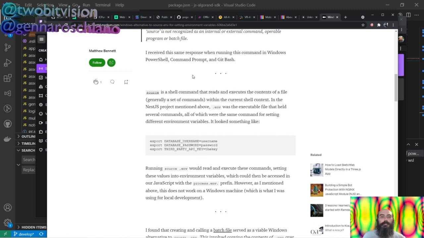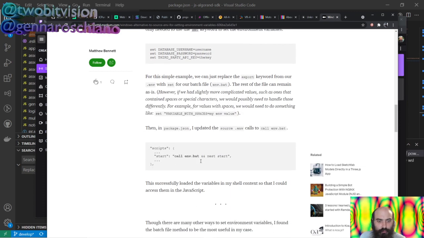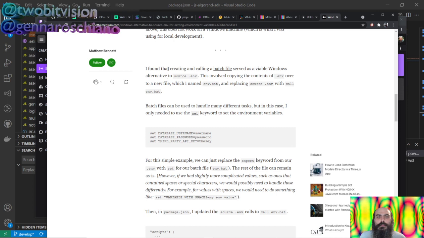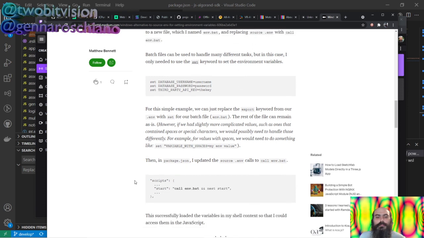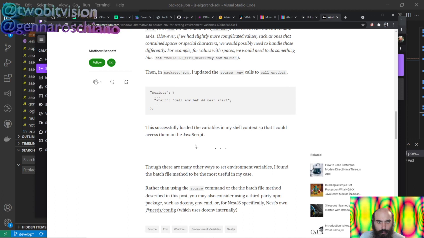Source is a shell command, and next, the batch file, call env.bat. Let's try it.